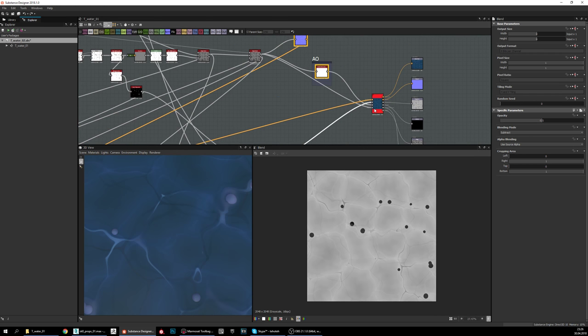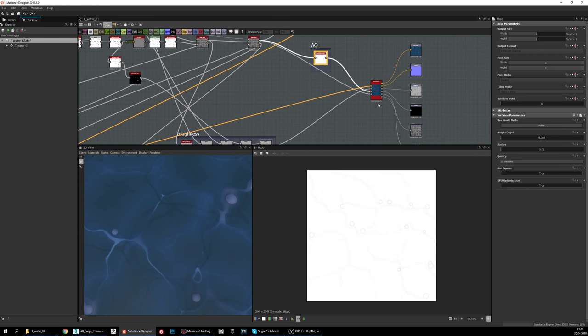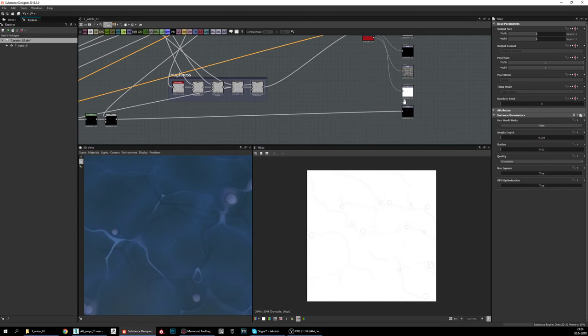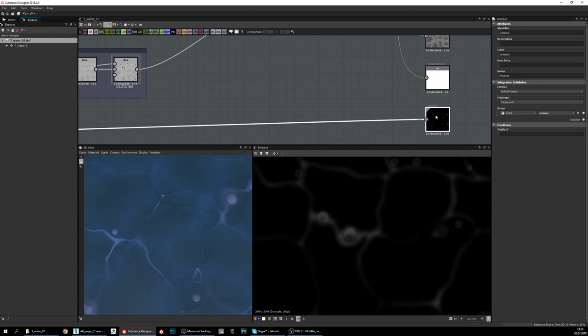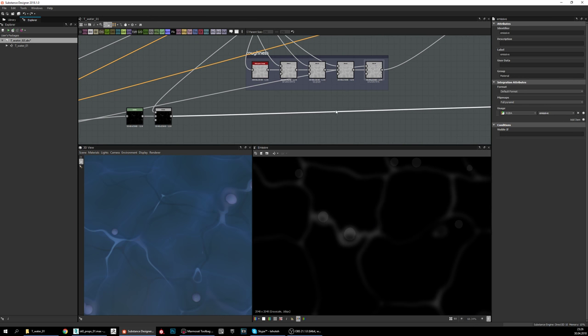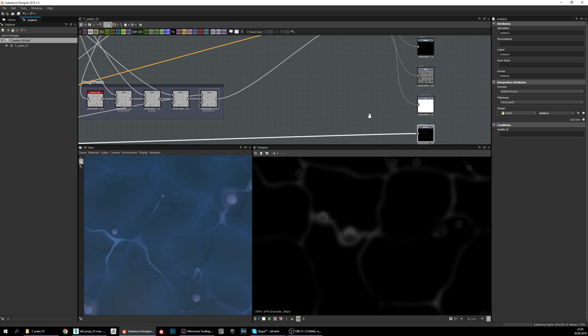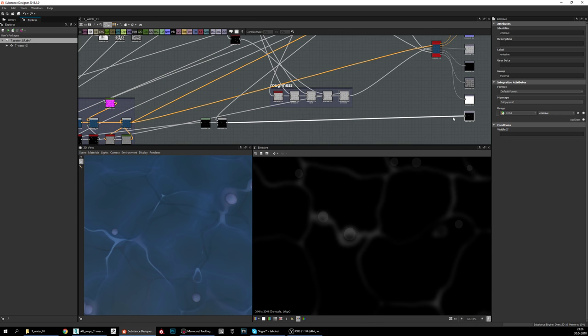So that's it for the roughness map. And occlusion, as I said. Here I have the output for the emissive, but I didn't use it at the end. I think you can create some kind of emission for the peaks of the wave. It will create another layer of interesting look and variation.